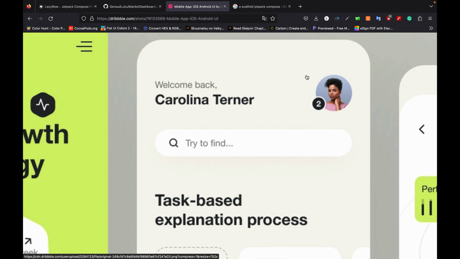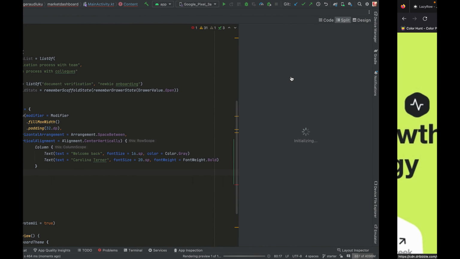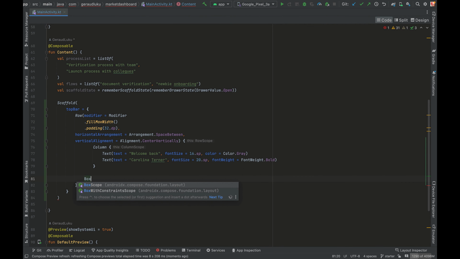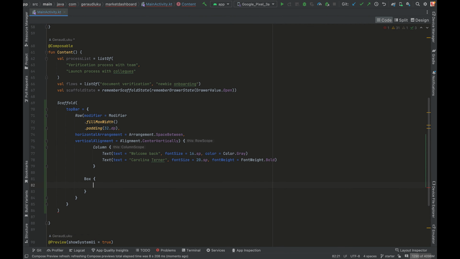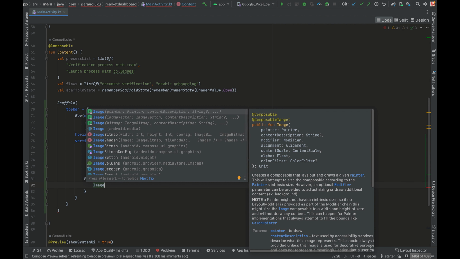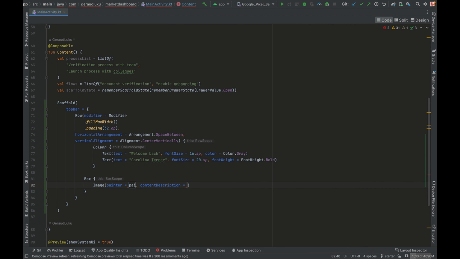Now let's move on to the profile view. It has to be a round image with a notification badge. Both of them are round. So for that, I'll use a box. Inside this box, this stacks items on the Z axis. I'll put an image, and you have a painter resource.